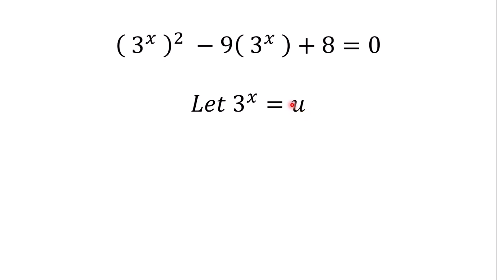So as I was saying, now when I come to this equation, wherever I see 3 raised to the power x, and not 3 raised to the power x plus 1, when I come here, it's 3 raised to the power x. When I come here, it's 3 raised to the power x. So I just put my u there, and it's very simple as compared to 3 raised to the power x plus 1, where I'll find it difficult getting 3 raised to the power x alone. Okay, so here we just put u here, and also put u here.